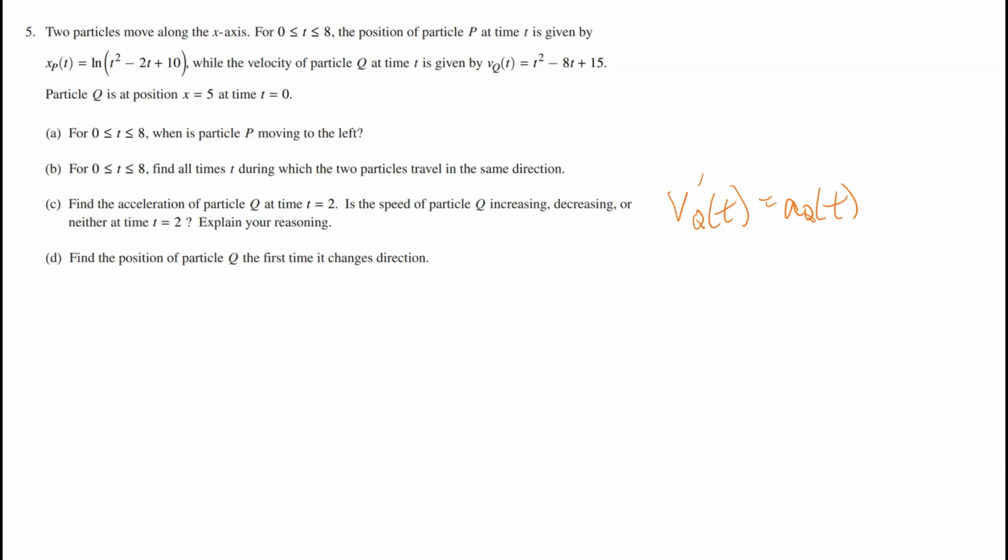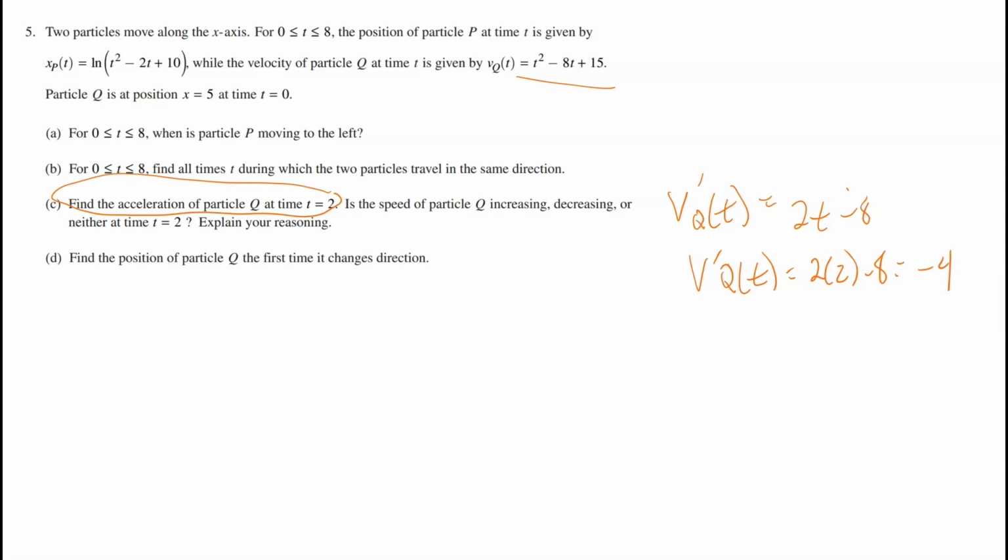So what I'll do is just go ahead and take the derivative, and then I'll show myself plugging in the 2, and then I'll read part 2 of the question because I'm not even there yet. I'm just working on this fella right here, okay? So the derivative of this one is 2t minus 8. And then I would show myself plugging in the 2, and that would be -4. Okay, so that's the acceleration.